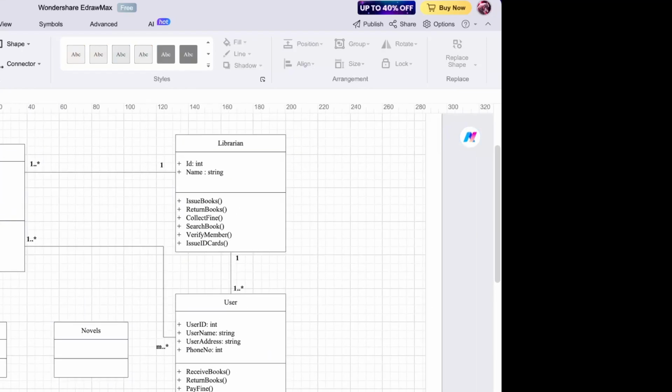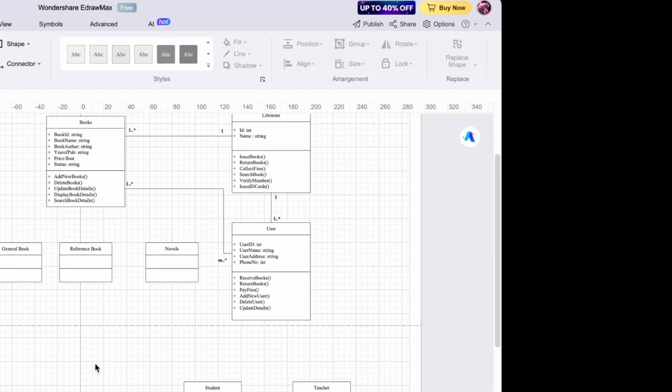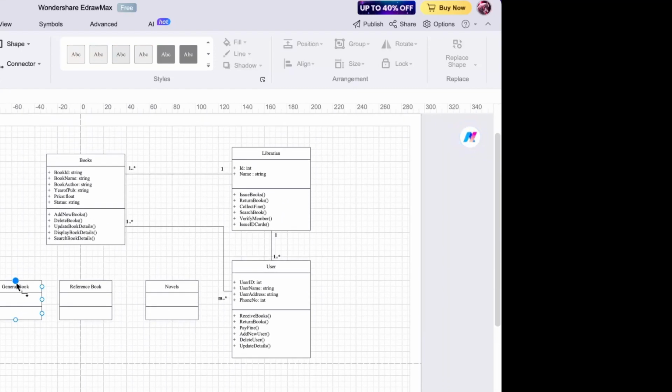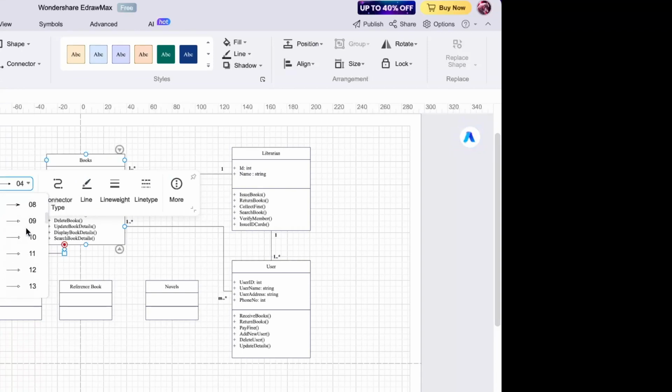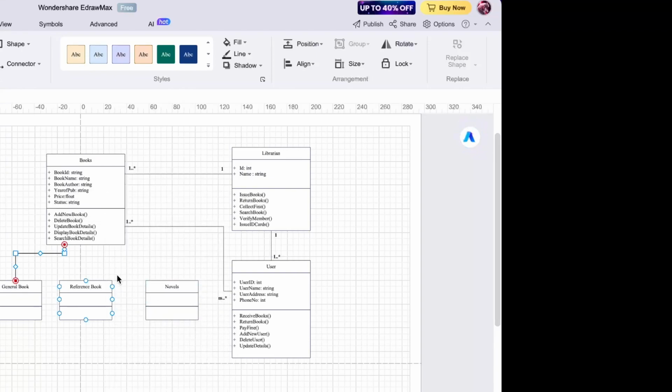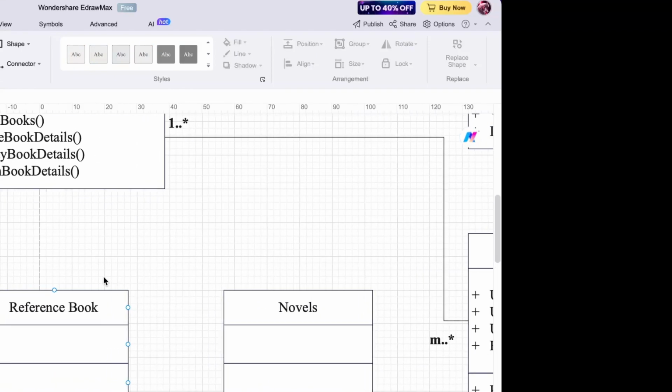Okay. Then I'm going to look at the subclasses here. The relationship between the subclasses and the main class will be the concept of inheritance. So like this, this is the symbol that we use to represent inheritance, like that.